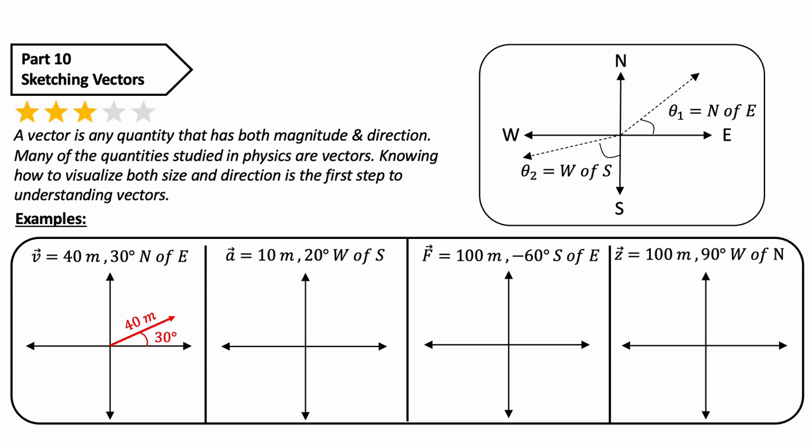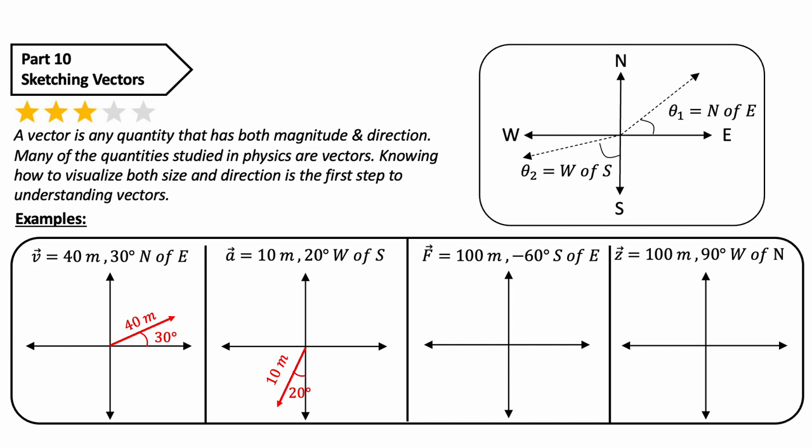Now, let's see how A is different. We have 10 meters, 20 degrees west of the south line. Again, start at the second one. We are starting south, and then we are heading in the westward direction. So then we pull this vector towards the west. We pull that 20 degrees. Now when I add this angle, notice how I'm making my angle with the vertical. I'm making it with the southern line rather than, like in the first one, where I made that angle with the horizontal. It's of very big importance that we're listing exactly where this angle is, and we're going to find out really quick in the next part why that is going to be important.